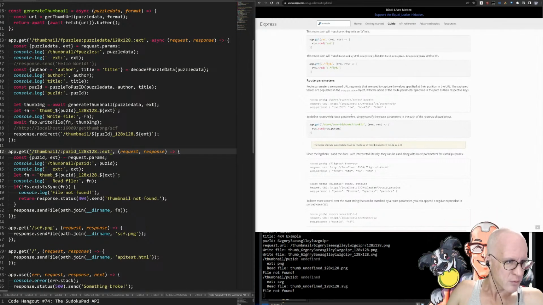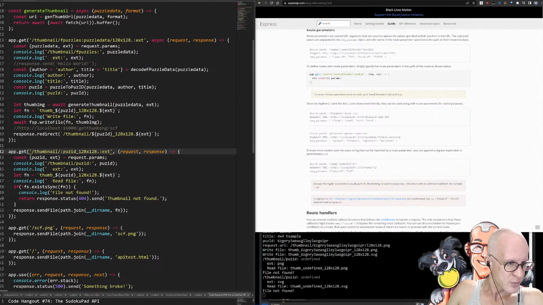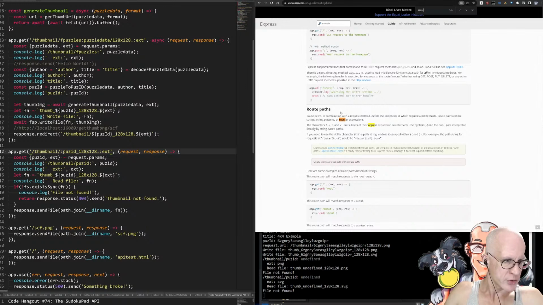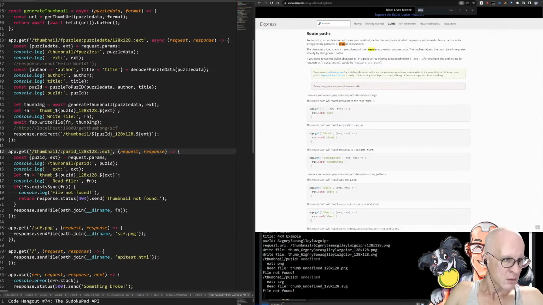Yeah, we want that with regular expressions, so. Regular expressions. Route paths can be strings, string patterns, or regular expressions. Path to regex matching the route path. See the path to regex documentation for all the paths defining a route.